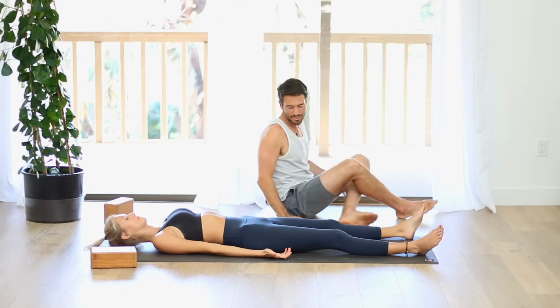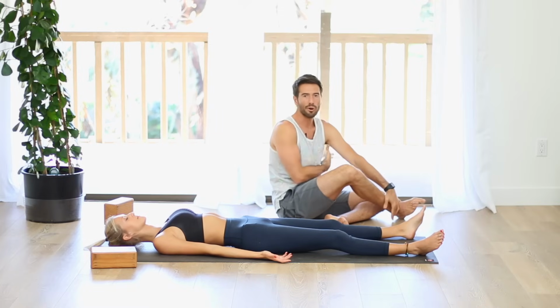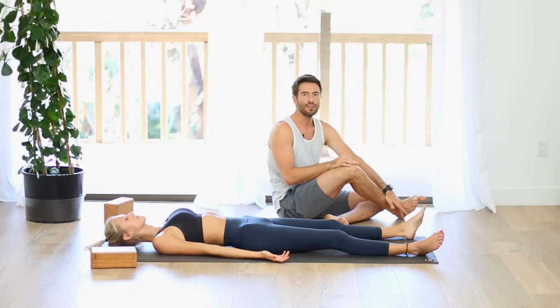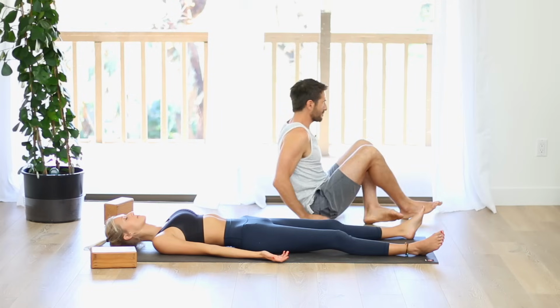All right, so in corpse, just take your hands at your side, like maybe a foot away from your body, so you have a little bit of room for your armpits to breathe. Let the feet fall open, feet maybe a little bit wider than hip distance. Close your eyes.